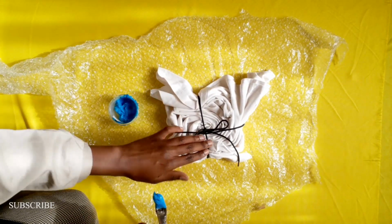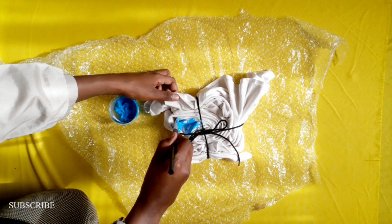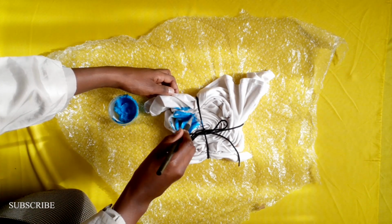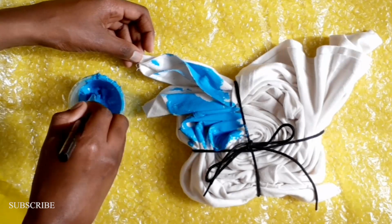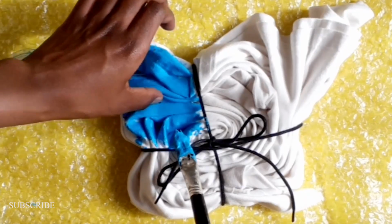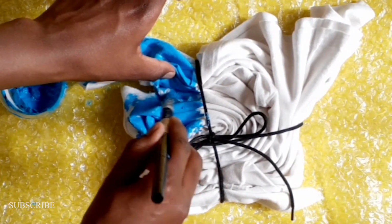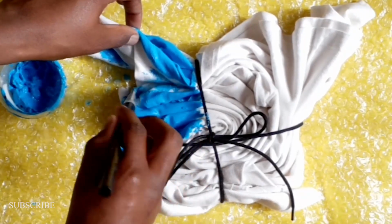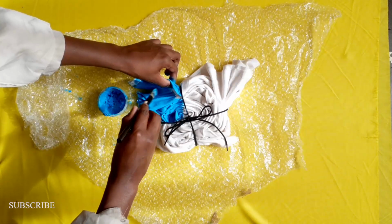When you paint, make sure that you get each and every section, each and every part, even the ones in between the layers. Go inside the layers and paint as much as you can inside, because if you don't paint within the t-shirt, then most of the t-shirt is going to come out white, which is something you don't want. So make sure you paint inside the t-shirt as well, in order for the color to come out at optimum level.